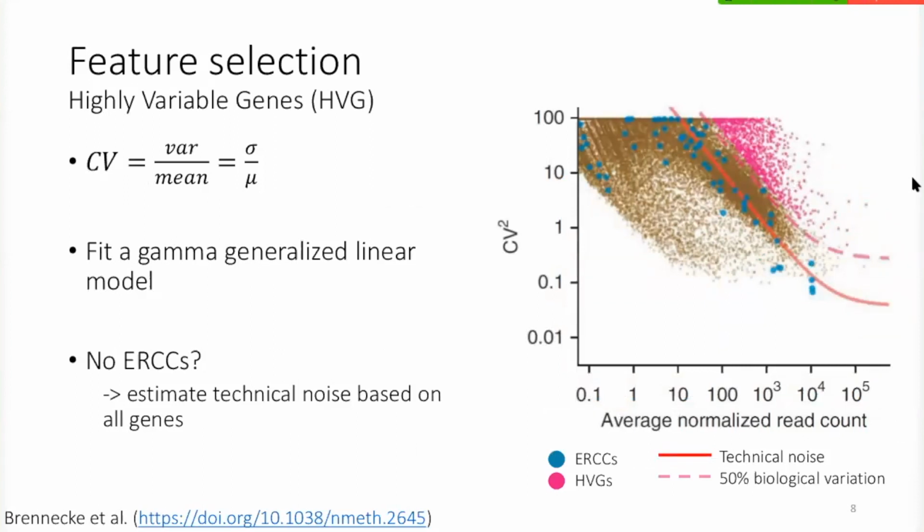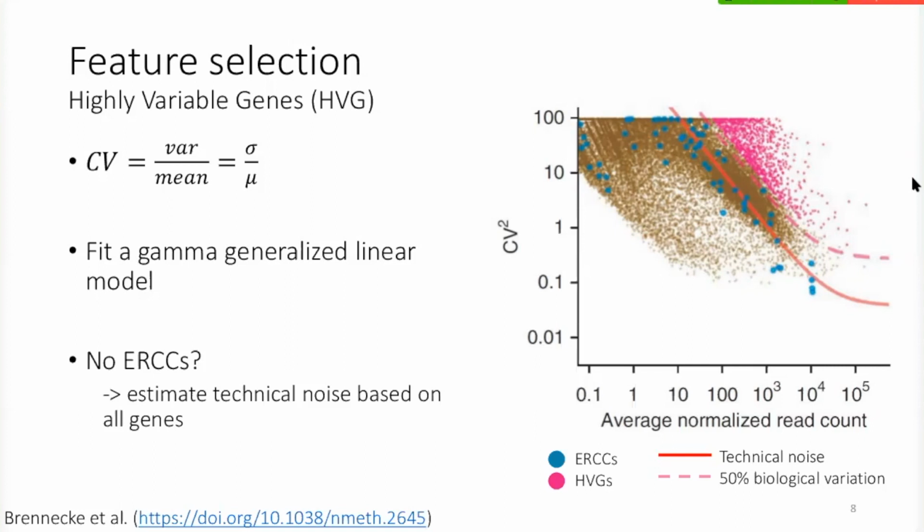So with feature selection, this is one of the methods we looked at yesterday again, but I'll just reiterate. So your goal is to find genes that are very variable across your cells, right? The problem is, if you look at the relation between variance and the mean of the expression, there is an interdependence between those. So what you can do, and this is one of the very first approaches to do this, is to plot the coefficient of variation, and that's the variance divided by the mean squared. And this is the mean. And then you see that there is some sort of a relationship in between.